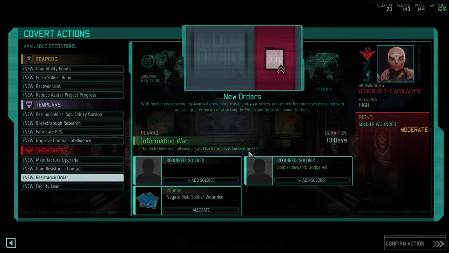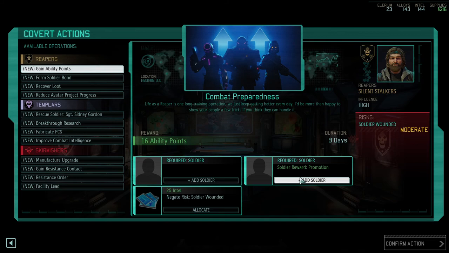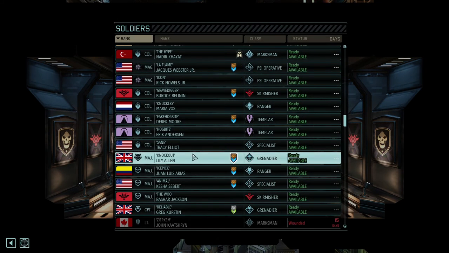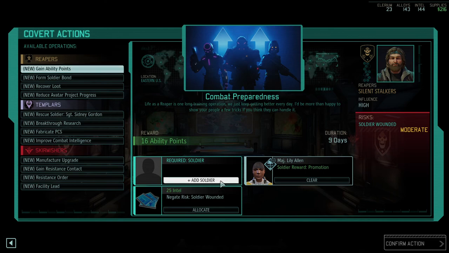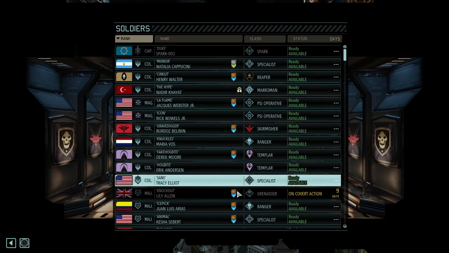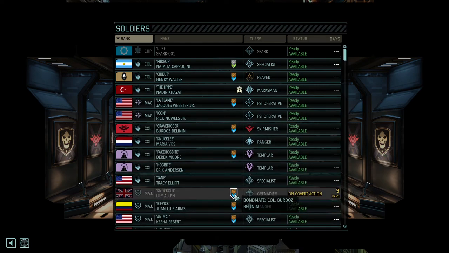Ooh, that is fantastic. Information war and 9 dodge. Well, I think it's quite clear that we're going to go with this one here. Knockout is going to be the last colonel that we need. We don't want a wounded soldier, so let's not take that. And Knockout has Buros Burden. Who's that?